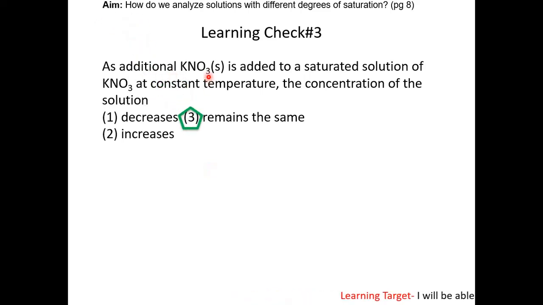When more solute is added to a saturated solution, it will remain undissolved and sink to the bottom. Therefore, the concentration will remain the same. In addition, the concentration of a saturated solution is at the max already, so adding more solute will not change the concentration. So the answer is choice 3.